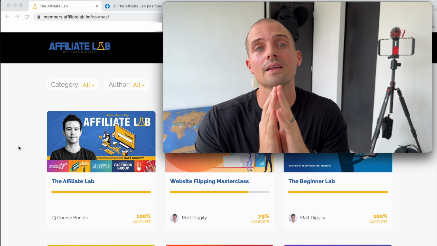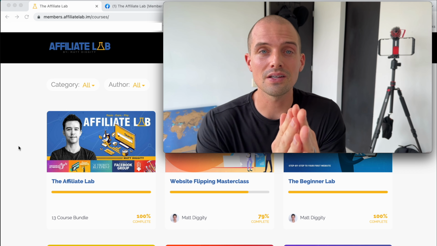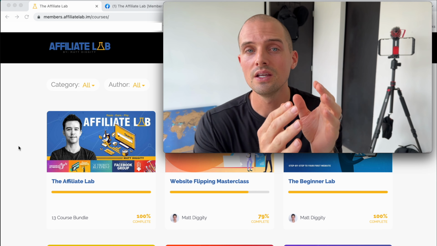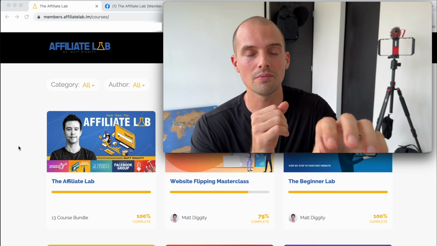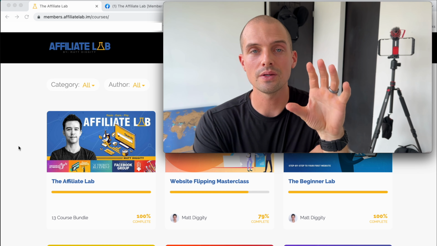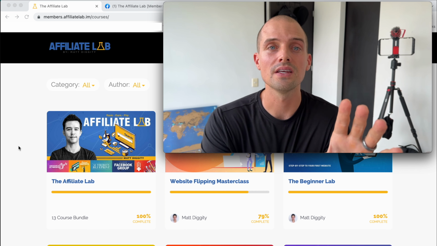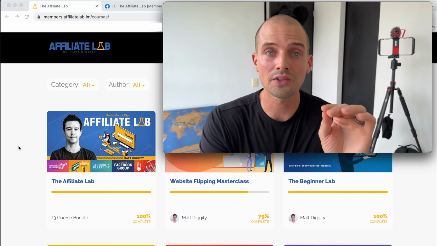Next, the backlink blueprint timeline is freaking amazing. He tells you week by week, like I said, exactly where you need to build links, how many you need to build, what posts to build them to, what anchor text to use. He literally tells you exactly what to do to make things look as natural as possible in Google's eyes so that you can start ranking and earning as fast as possible.